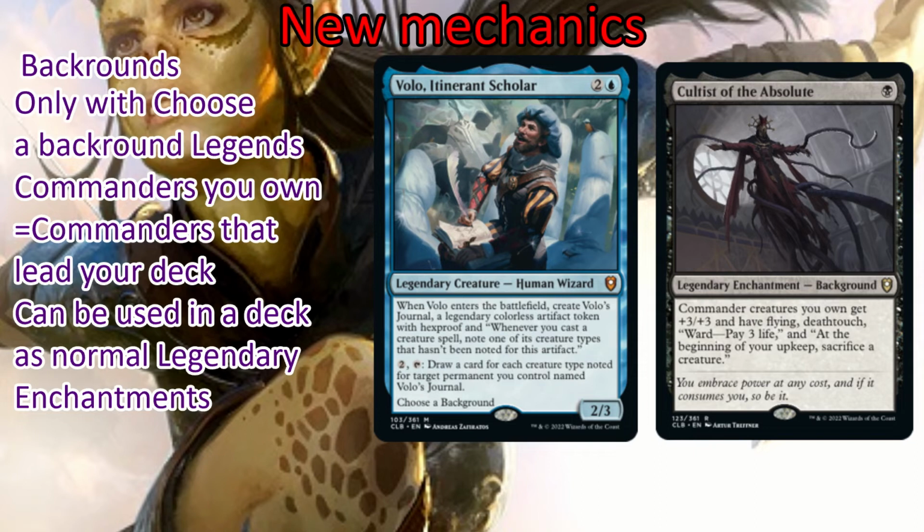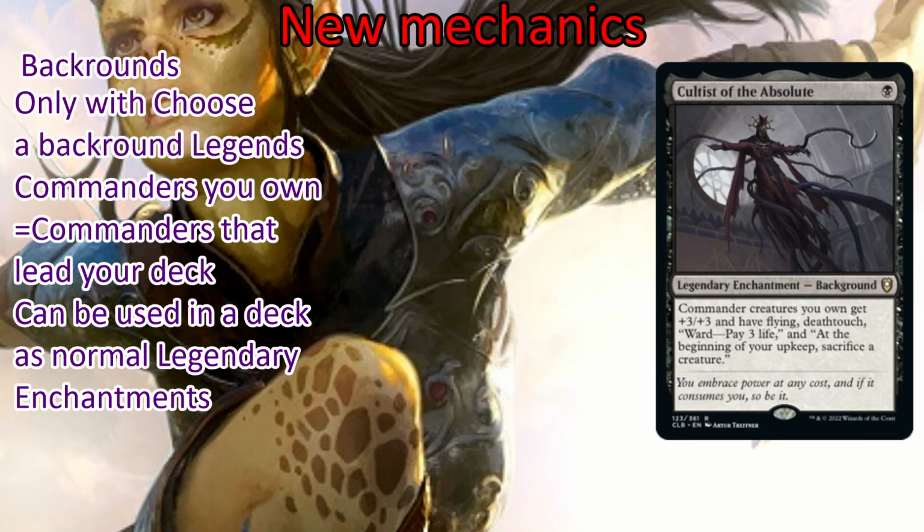Now, the way they function is exactly like the partner mechanics. So if you're playing a regular commander, you need to have your regular commander with choose a background, your background, and 98 cards. You can't go more or less than that. It's fixed.